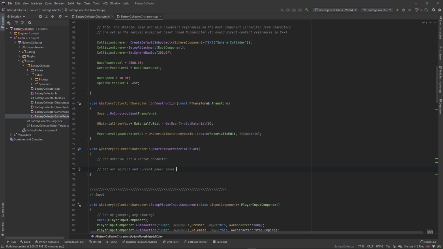And actually it could be less than 0 or more than 1. It'll go based on how the power level is fluctuating. But we need to get our initial and current power level, and we need to create a ratio or an alpha based off of that. I spelled ratio wrong.